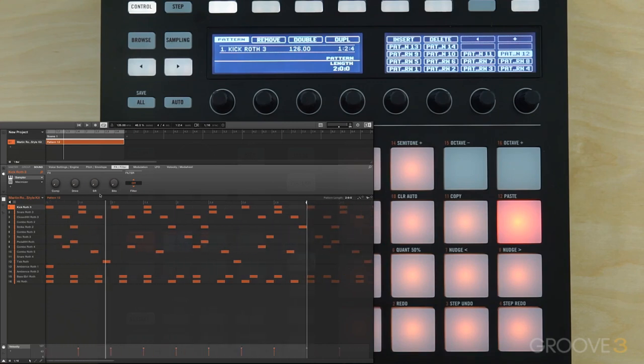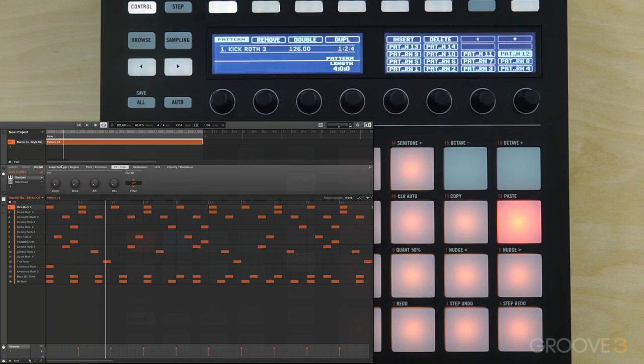Now it's important to remember what a scene is. Think of it more as a section of your song. Right now we've only got one track or one kit loaded in here, but it could be comprised of many tracks. And as I said earlier in the tutorial, it might be easier if we rename this to something more conventional like intro. Just to give you an idea of the way you can use scenes to actually create songs.